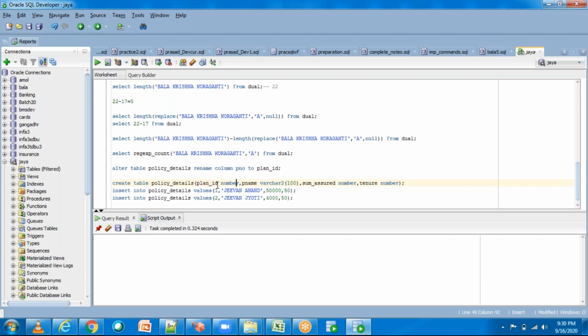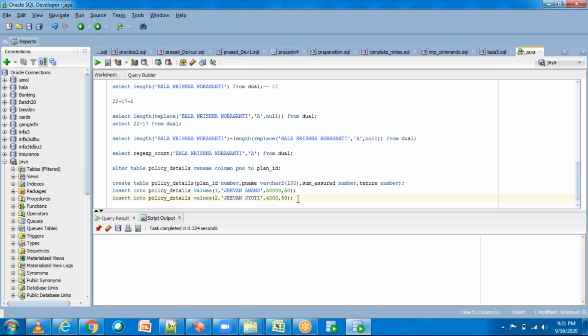See, generally, if you take any LIC policy, they'll give a policy number, correct? So for two customers, will they give the same policy number for different plans? No, sir. So they want to make it unique.